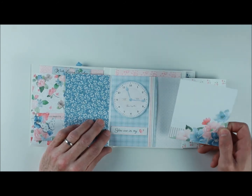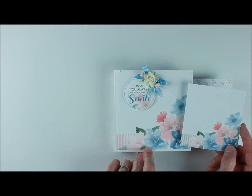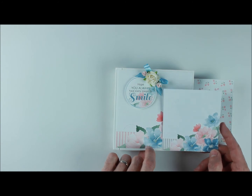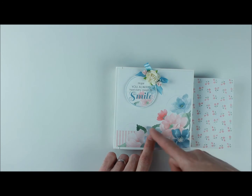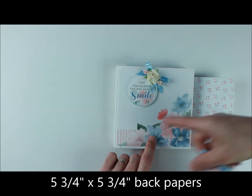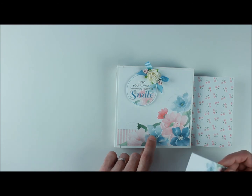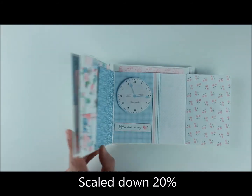And then obviously we have this. So when we go back to the front, look at that, folks. Now this is a little different paper. You can see this is taupe down here rather than pink. Little different paper, but look at the options you get with it. All the papers in here, like the main large 5.75 by 5.75, because we have a 6x6 album, I wanted that little bit of white space around the edge. All of these papers I scaled down 20%, so that gave me the right size that I was looking for.